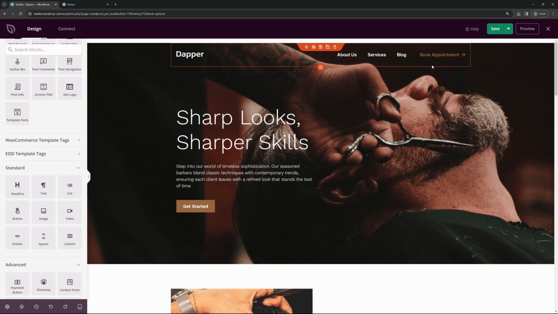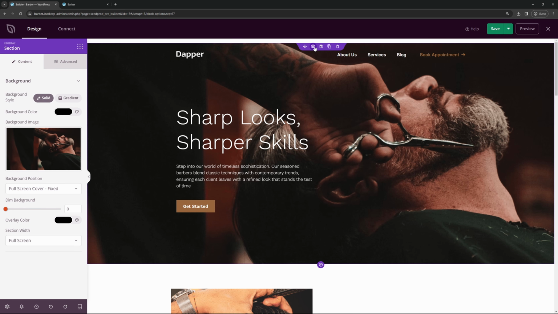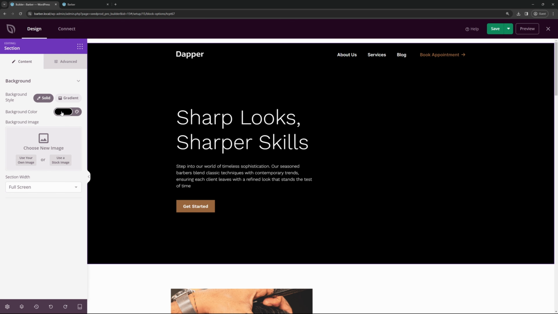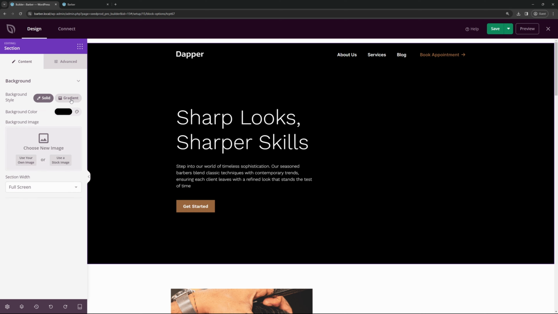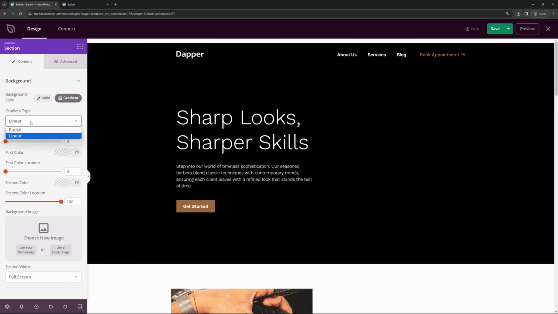So let's actually get started with the background image here. So let's go ahead and select the purple section here. You can see it's purple at the top, and we click the section settings. Here, this will give us the background information, background color, and the background image that we're using. So I can just go ahead and delete this if I wish, and you can see that it has the black color. If you just want to use a color, you can change this to whatever you wish. You can also do a gradient if you like. So you can select this with linear or radial.